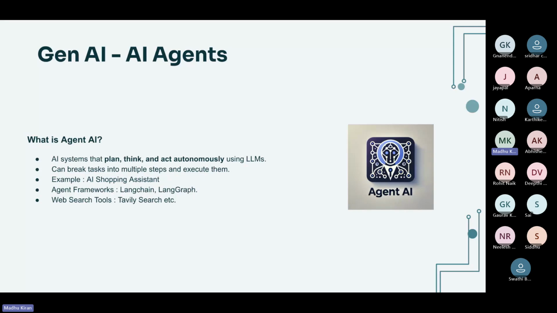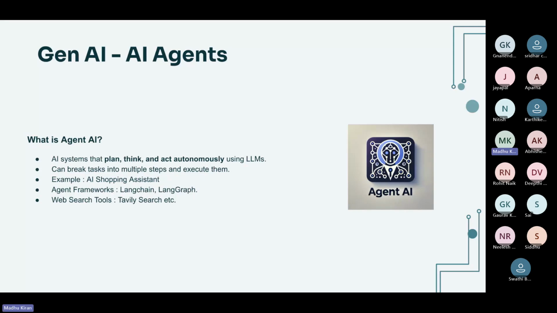Also, all the companies are going towards agents. Not only that, they are looking for multi-agents. It's not only one agent here, it's going towards multi-agent. An example I can give is that in the same travel agent, not only booking the flights, it can book the hotels, it can book the restaurants. If you want, it can book the movies. So it can trigger multiple agents in it. So this is the buzzword.